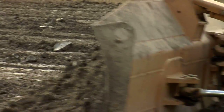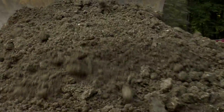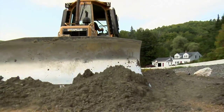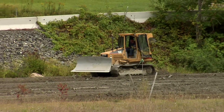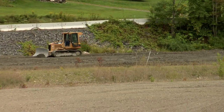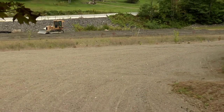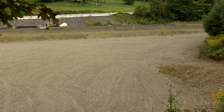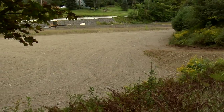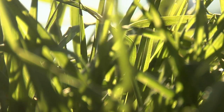That finished blended topsoil product is bulldozed out, typically in a nine-inch layer, and seeded and used just like regular topsoil. The beauty of it is we can do this in a matter of weeks. We can reclaim acres and acres of land without using one drop of native topsoil — no farm field gets stripped. Then it's seeded and we monitor it for fertility to make sure the vegetation grows.